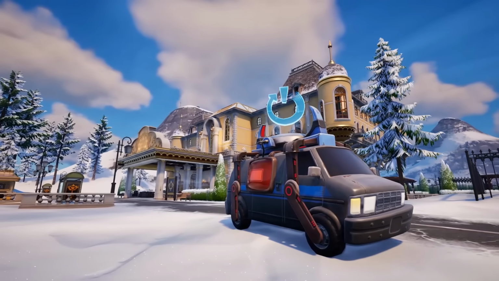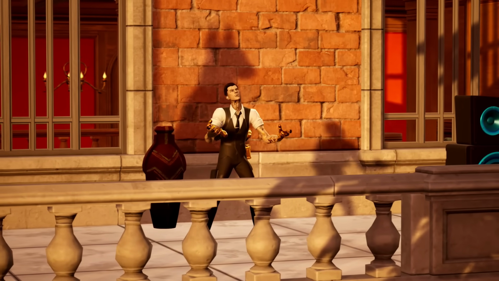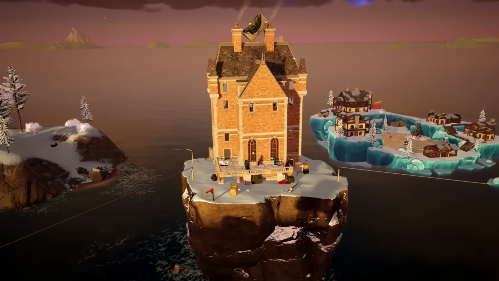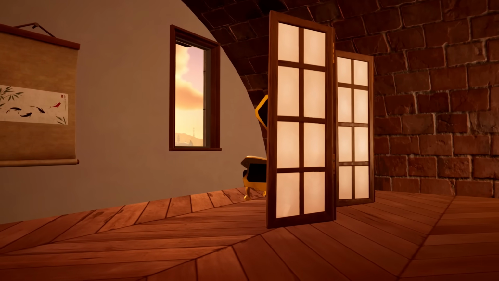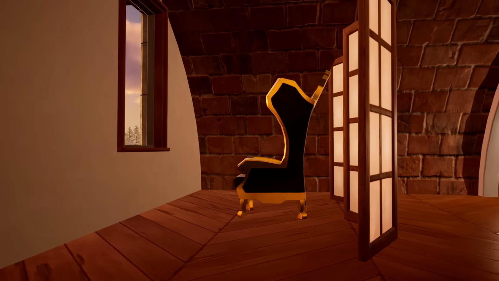So starting off, we have some pretty insane secrets on the Chapter 5 map, such as Midas returning. Thank you to Home of Games, he found a ton of these secrets. If you head over to the big building near the Winterfest POI, you'll think it's just some random building. Well, you need to head inside, and inside you're going to be able to find Midas's chair from his battle pass room in Chapter 2 Season 2. But it doesn't stop there.